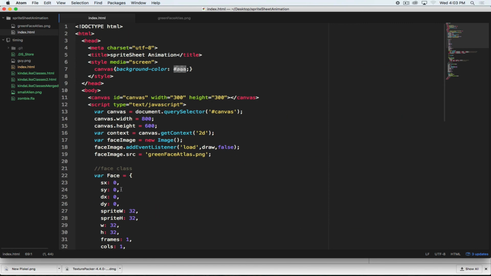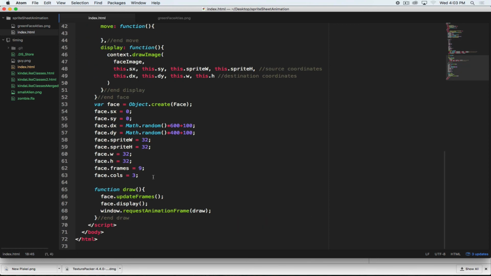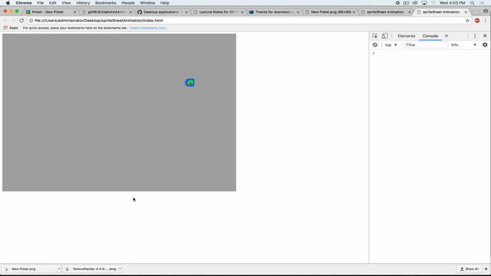The draw function gets called in the beginning after the face image has loaded. I attached an event listener to the image and said, when your loading is done, call the draw function. Then the draw function gets called, window request animation frame calls it, and now it starts updating.